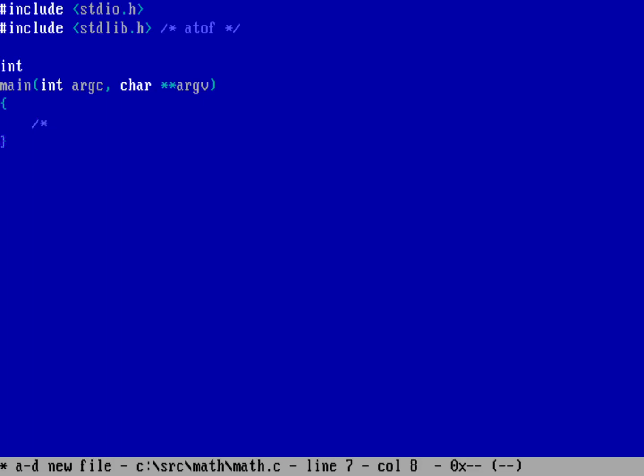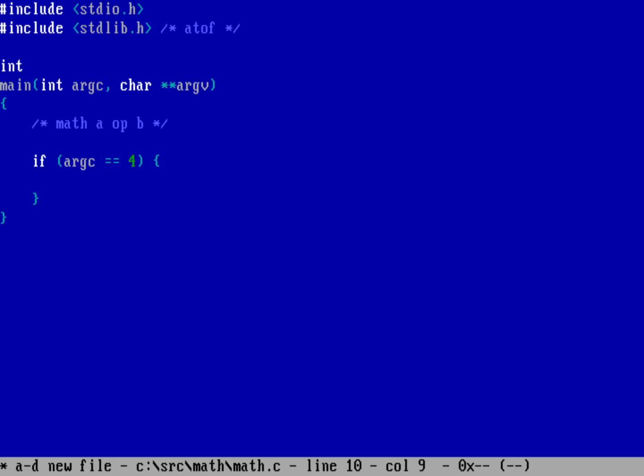And so the way that this command line actually works is we've got our program called math, and I'm going to be able to pull off, let's say, one value, and then an operator, and then a value. So really, I'm only looking for when the argc is 4, because that'll be it. So if the argc is 4, then I can do some work.